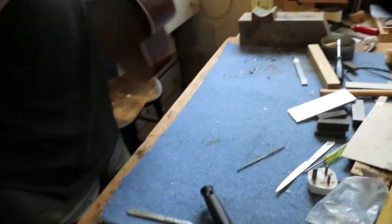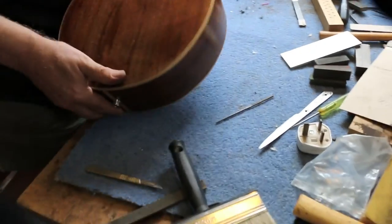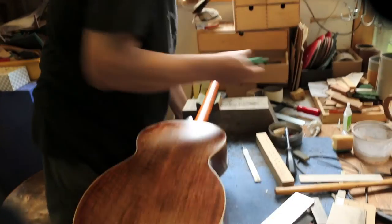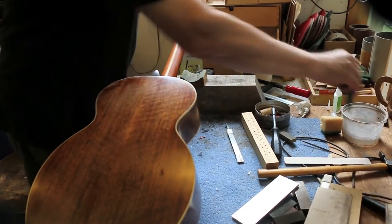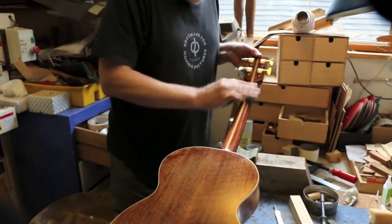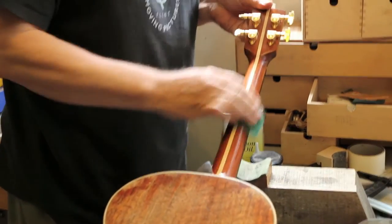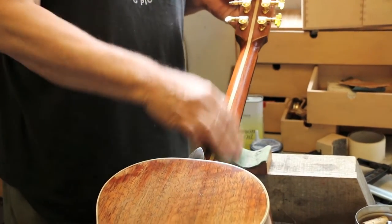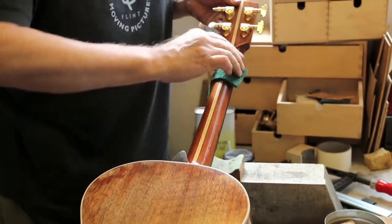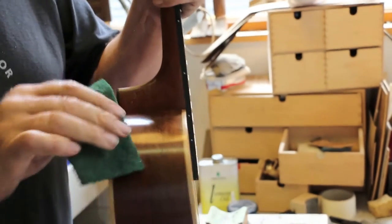Right, so what I was just thinking this might be... I'm just going to give this a lick of something else. So you buy this stuff, micromesh abrasive, which looks an awful lot like a pot scourer, but it's a lot finer. In fact, it's a pot scourer. Well, having my tenor guitar buffed up with a pot scourer, that says a lot about it, doesn't it?